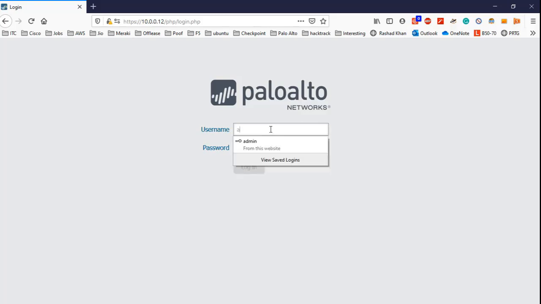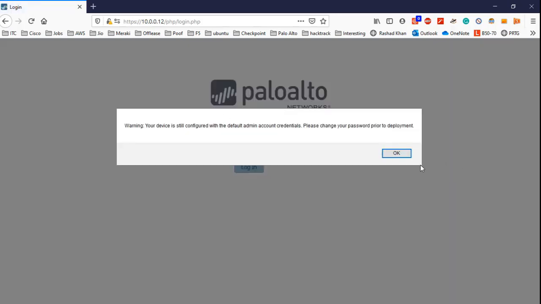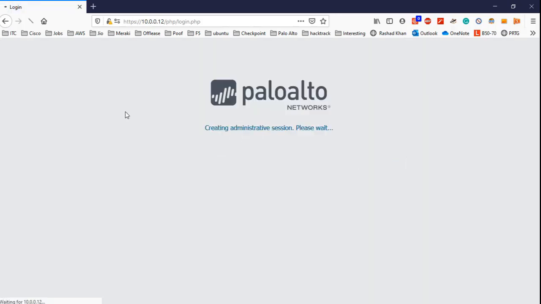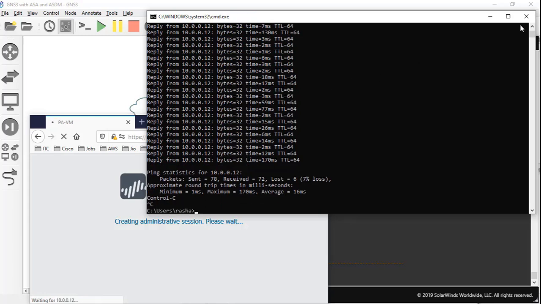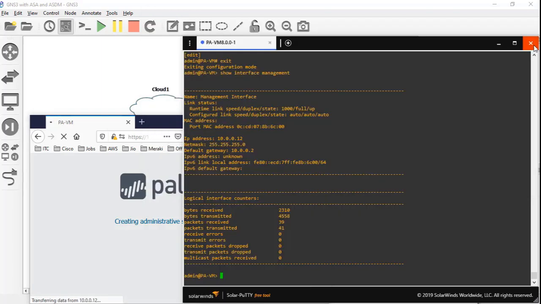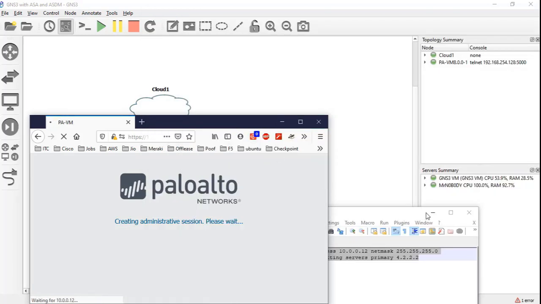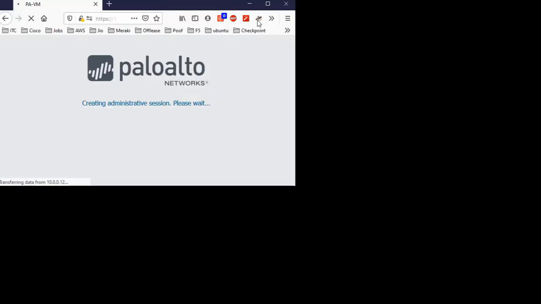That might give you a smaller warning. If it does, that's just a certificate issue. Just accept the risk and go ahead, and we'll be using admin as the username and password, and then log into the thing, and again it will give the same warning which it gave in the CLI, but we can stop the pings now, and we can even close the CLI because now everything is there in the GUI, which 99% of the time we'll be using.